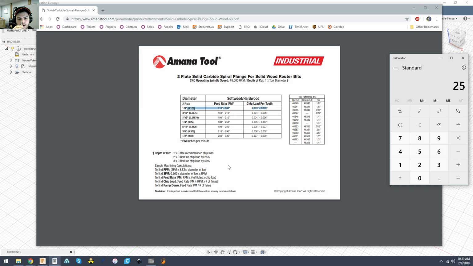But a good place to start for an eighth inch end mill doing anything in softwood is half the diameter cut, so 0.0625 inches in depth, 40% step over, and 20 to 25 millimeters per second, or 1,000 to 1,500 millimeters per minute for your feeds, 16,000 RPM for your speed, and your plunge should be set much lower. I usually go half and then a little less, so we'll say 500 is a good plunge rate, just because you don't want your bit going directly into your workpiece and breaking that way.